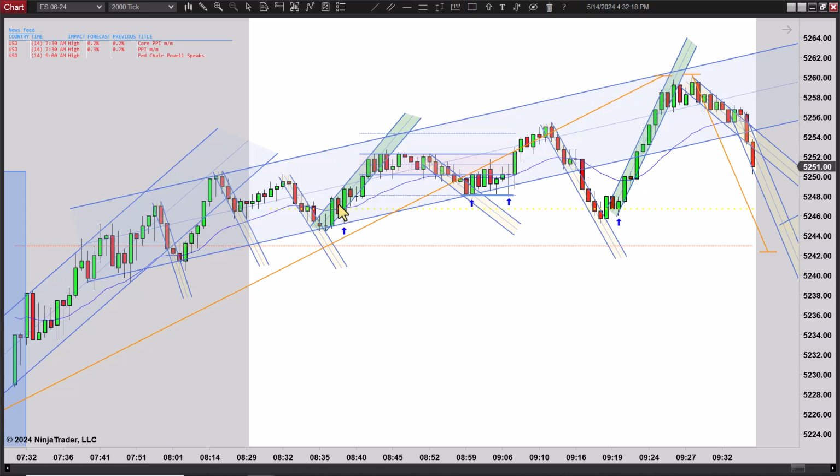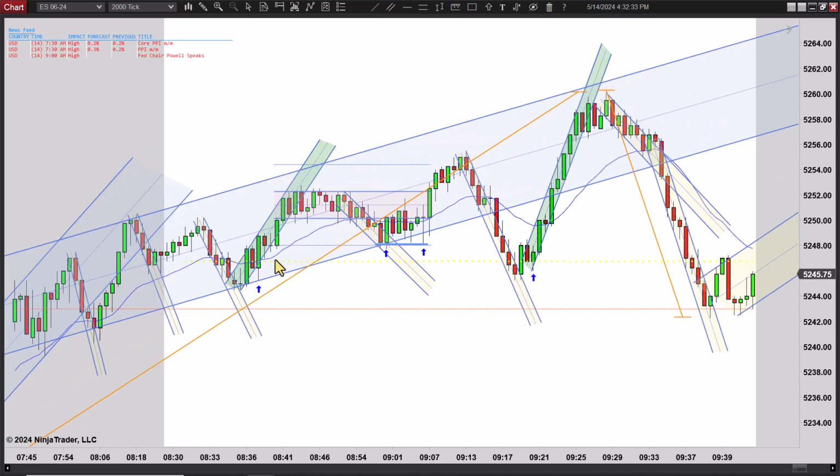You could trade this on the engulfing bar or wait till here. We do get those 3 sideways bars, so if you waited, you may not have taken that because it looks a little congested, but I really like taking that one on the engulfing bar right off the key entry point after we've turned up off it multiple times. We run up, we get a close outside, and we just start working sideways until we drop.